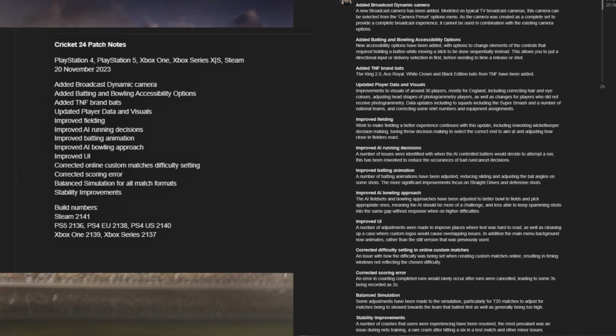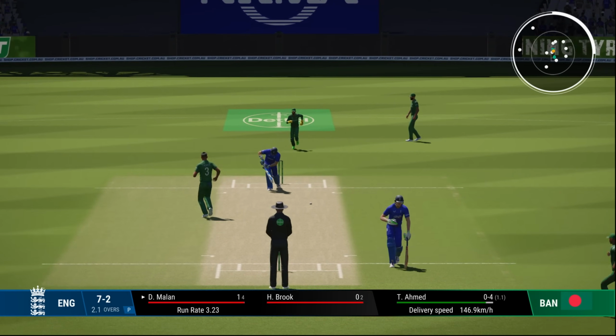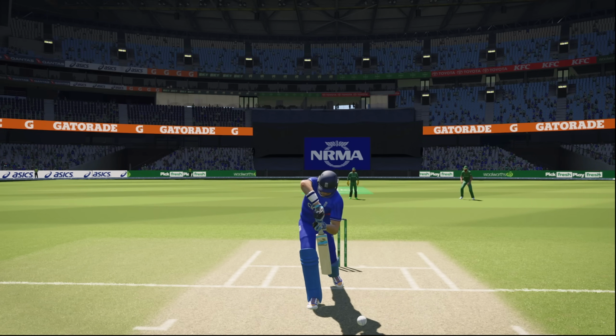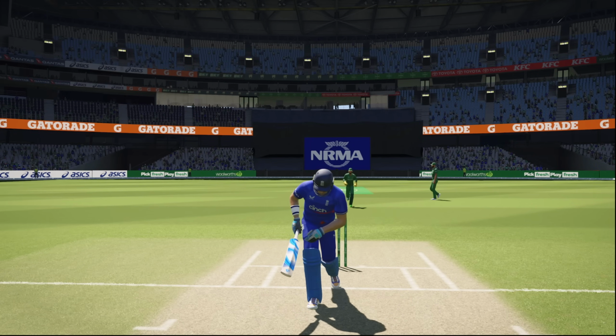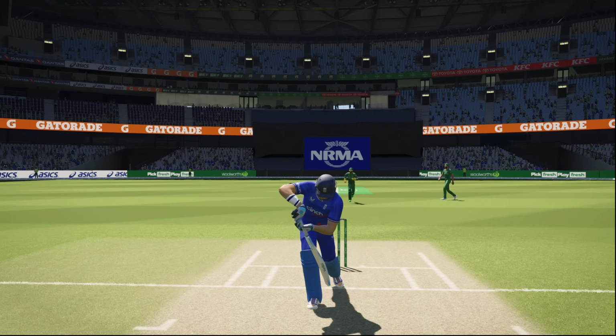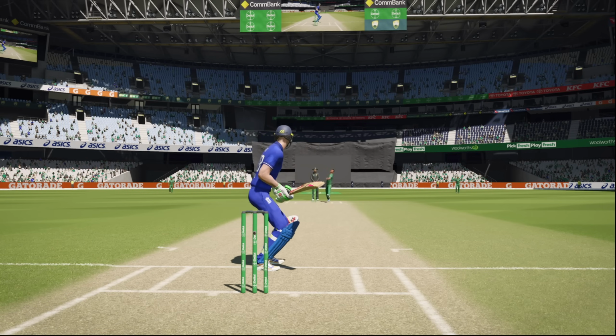Changes made to a number of batting animations, including reducing the sliding of the foot by batsmen and improving the straight and defensive shot. Now if you look at this shot, the entire movement of the batsman is much more natural. Look closely after playing that defensive shot. He goes back, bends a bit and then goes back to his position. You can see once again. So small details, but I love what they have done there.